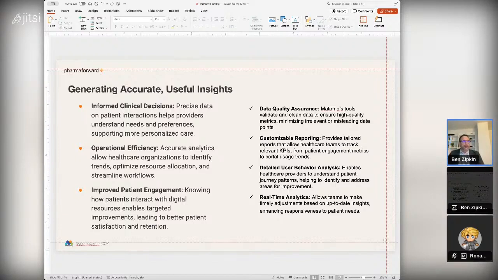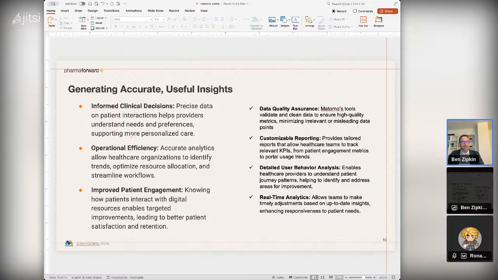And also with operational efficiency, with Matomo, the data is almost real time to see trends and spikes. One of my clients in the US had a big problem with one of their products, and they had to take it off the market. And using a lot of this data we were able to see the impact on visits to the website based on this news, and we were able to adjust the website based on it.